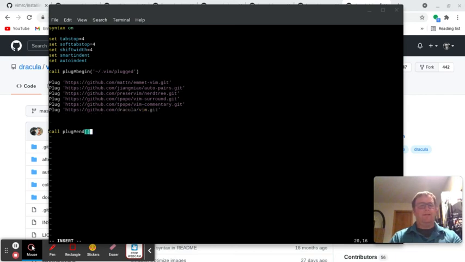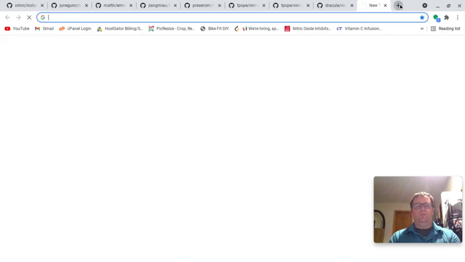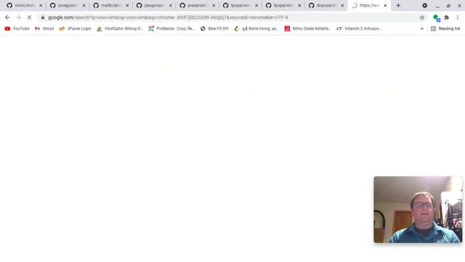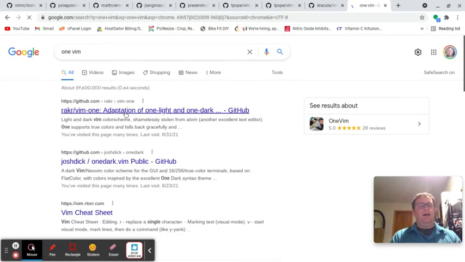Let's go down here. I think I'll do set termguicolors. You can also do lightline or something like that, but I really don't care about the status bar on the bottom. I know some people like it. Let's do colo dracula. Okay, and let's do some other themes. Let's do one Vim, I think, is one of them.